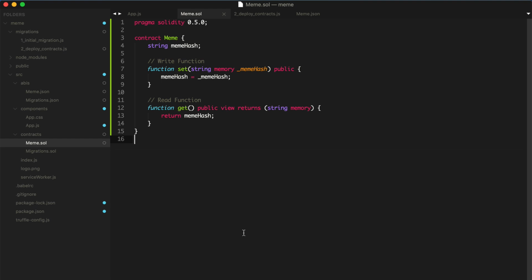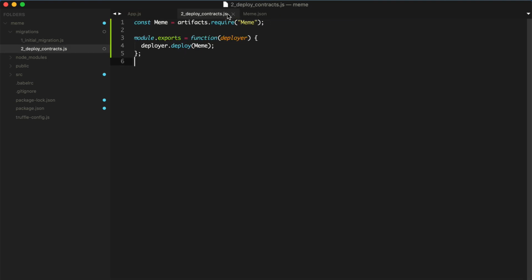All right, so we've got this on the blockchain. While we're here, let's go ahead and write a test for this. It's really important to test your smart contracts whenever you're writing them for the blockchain because they can't change. You want to make sure that everything works properly because you can't push your code again once it's actually on the blockchain. So I'm going to create a new directory here to write a test.